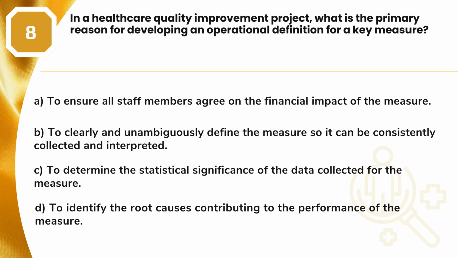Question 8. In a healthcare quality improvement project, what is the primary reason for developing an operational definition for a key measure? A. To ensure all staff members agree on the financial impact of the measure. B. To clearly and unambiguously define the measure so it can be consistently collected and interpreted. C. To determine the statistical significance of the data collected for the measure. D. To identify the root causes contributing to the performance of the measure.